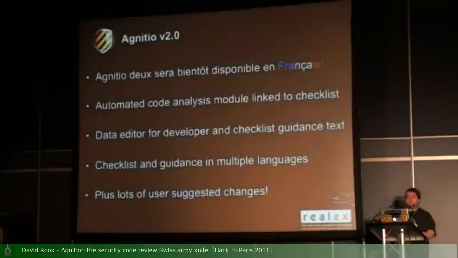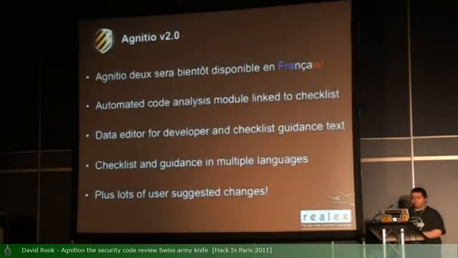Okay, so moving just quickly on to Agnisio 2. I wanted to release Agnisio 2 today. The problem is, I suffered probably the same as every other project, scope creep. The tool that will be released for version 2 is different than what I planned for version 2, but it's only another few weeks away. And as you can see from the top line, version 2 will be available in French. It'll also be available in Spanish, Portuguese, and I think Italian as well.